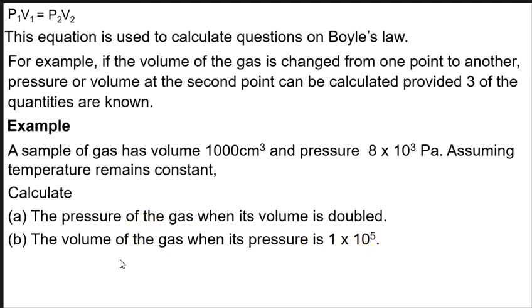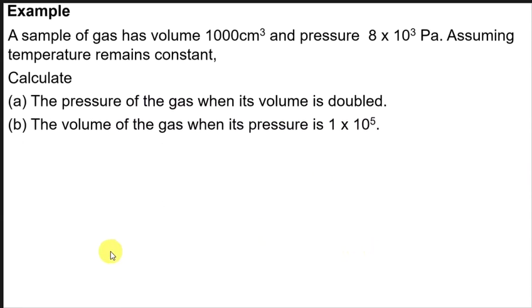So let me push this one up here and bring you to the situation. We are being told that a sample of gas has a volume of 1,000 cubic centimeters and pressure 8 times 10 to the power 3 pascal. Assuming temperature remains constant. So when you hear temperature remains constant, we are really talking about Boyle's law.